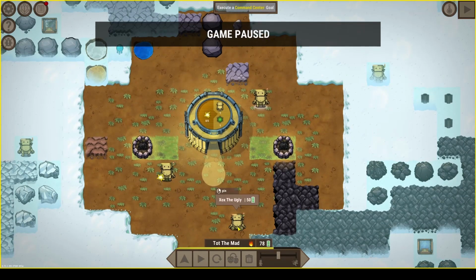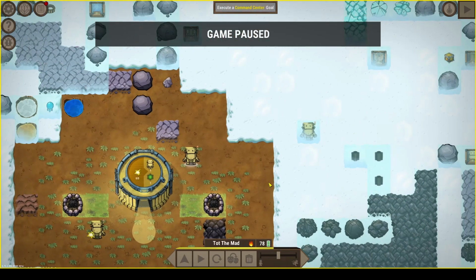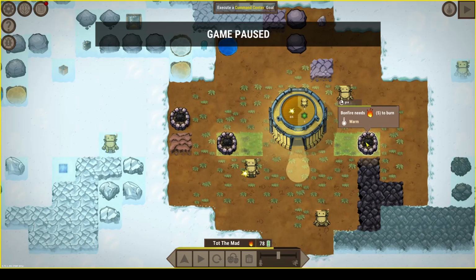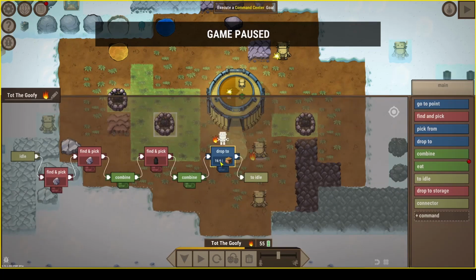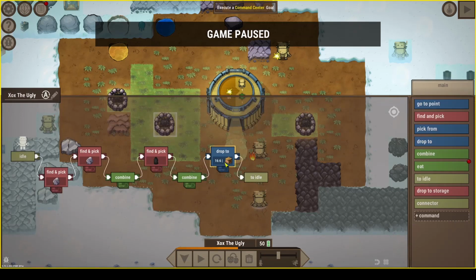So let's go ahead and get a third bonfire. I think that's what I'm going to do now. I'll get a third bonfire and then a flame. I'm going to take a flame from here and put it in there. I'll take one from here and put it in there. And voila. Come on now. All right, well, I'm going to go ahead and just copy. Actually, Tot the Goofy, I think, is going over to this one. Yeah. So I'll just copy this one. It don't matter. Copy, paste. There we go. Now, there you are.